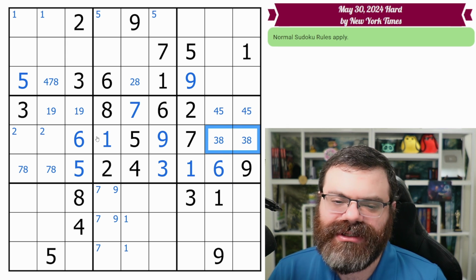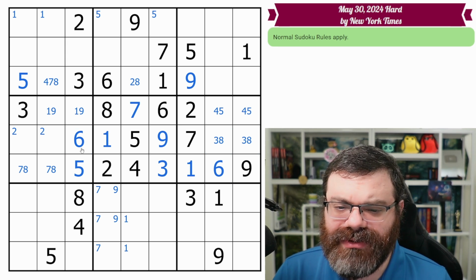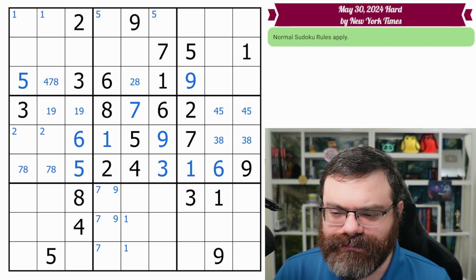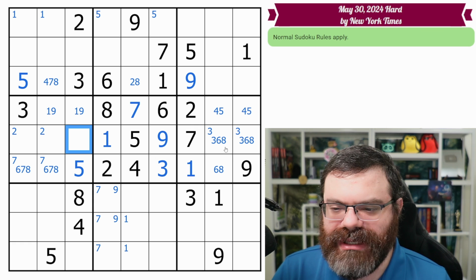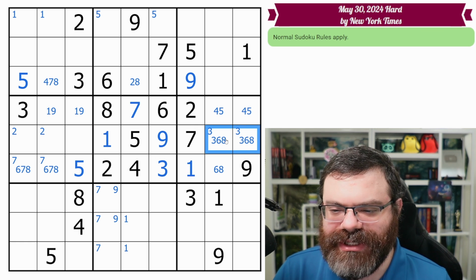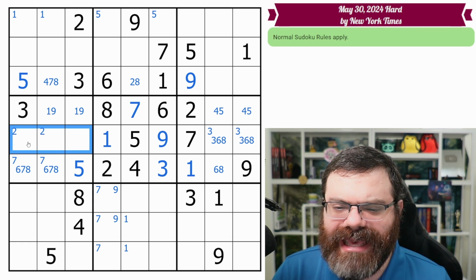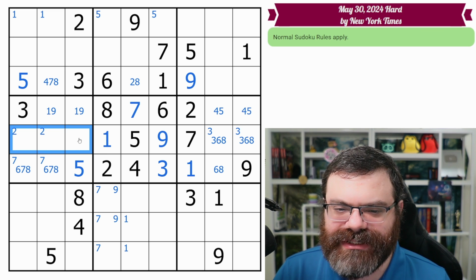And I know I get questions all the time. How do you spot naked singles like that? You'll notice what I was looking at was, let's go back. I know I rarely go back, but what I was looking at was that, okay, I got these 3s marked over here, which means, yes, there's 5 open cells here, but really it's 4 open cells over here because we know the 3 is not involved.